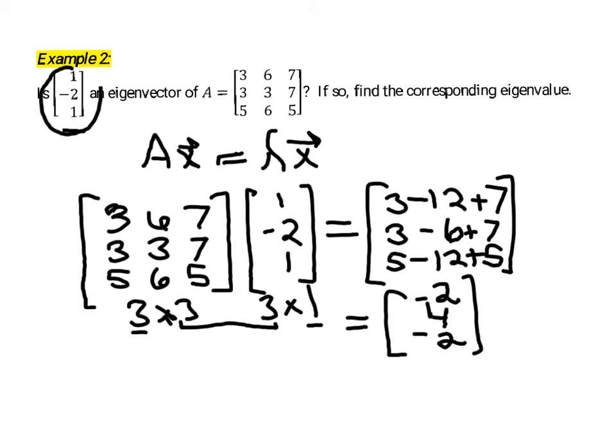Now, if we're comparing it with the vector x here, so we want to verify whether this thing is an eigenvector, we want to see if this product is some scalar multiple of that original vector. So if I wanted this first entry to be a 1, then the scalar that I would pull out of this thing would be negative 2. So that would be negative 2 times 1. If I pull out a negative 2 from the positive 4 there, then I'm left with a negative 2. And then the bottom entry is negative 2, so if I pulled out a negative 2, then this vector 1, negative 2, 1 is what I have left.